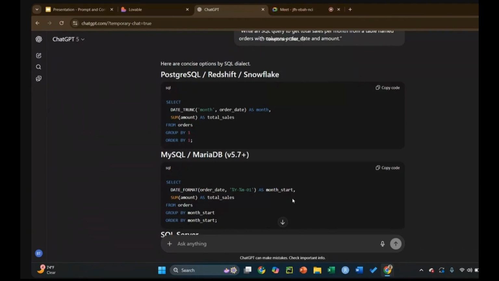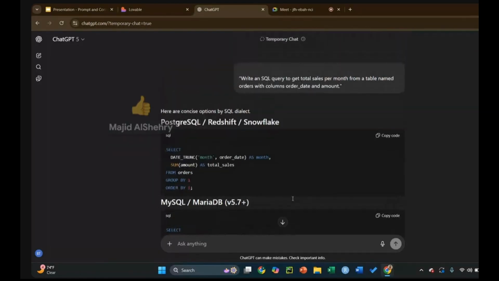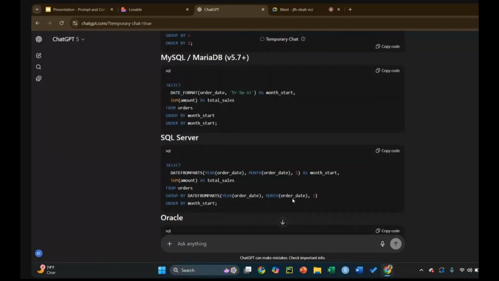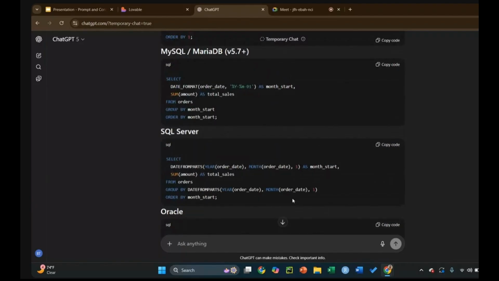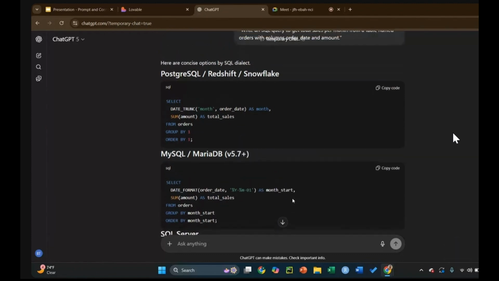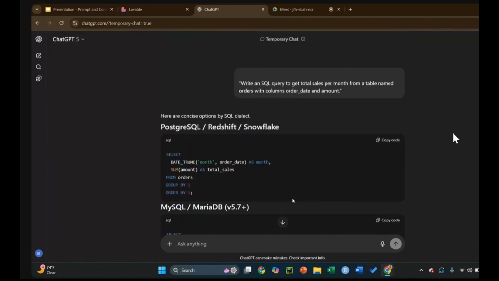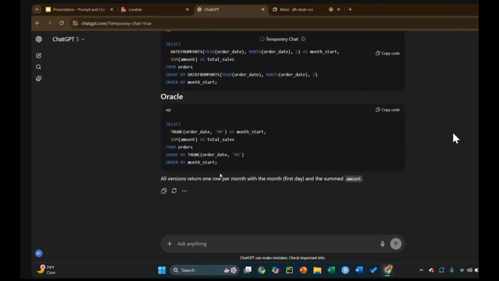Okay. So here's a SQL command that I requested from ChatGPT to build for me. And look, now even the coding is easier for everybody. Anyone can do the coding, even with just knowing how to write good prompts, how to design good prompts, and you can have the code that you want.